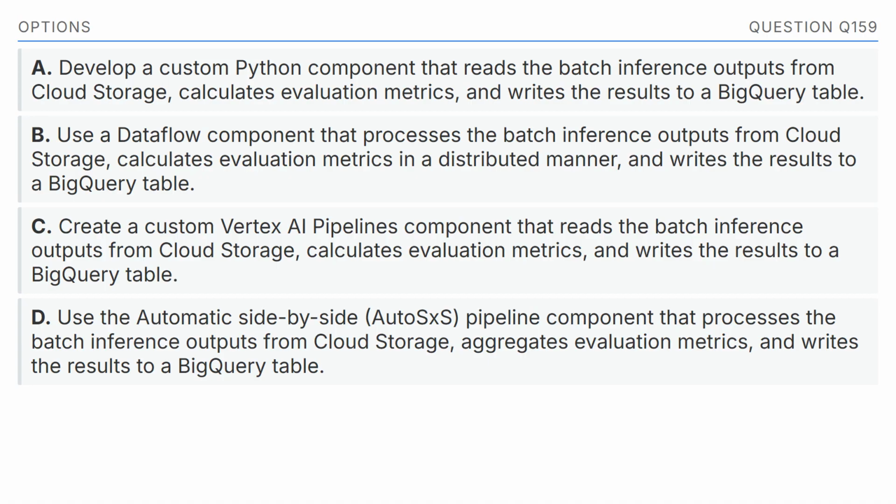Option C, create a custom Vertex AI pipelines component that reads the batch inference outputs from cloud storage, calculates evaluation metrics, and writes the results to a BigQuery table. Option D, use the automatic side-by-side (AutoSXS) pipeline component that processes the batch inference outputs from cloud storage, aggregates evaluation metrics, and writes the results to a BigQuery table.